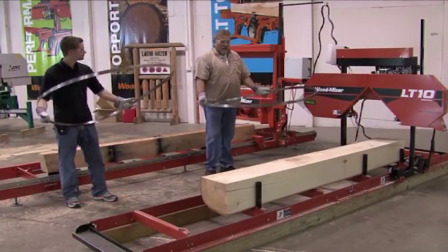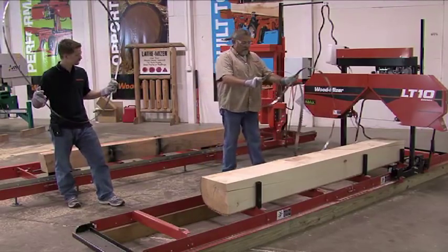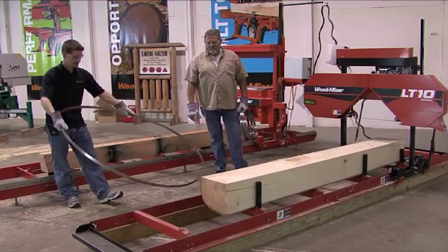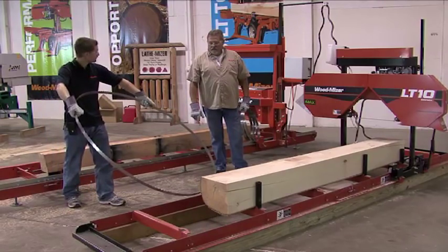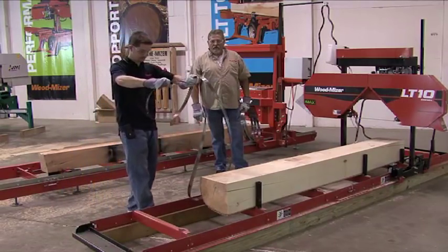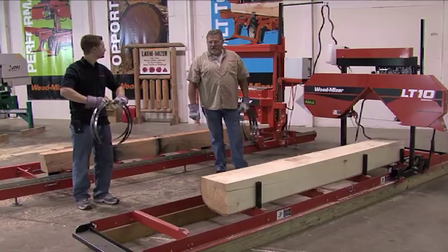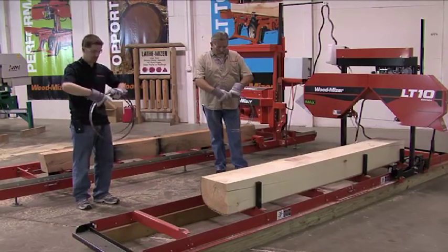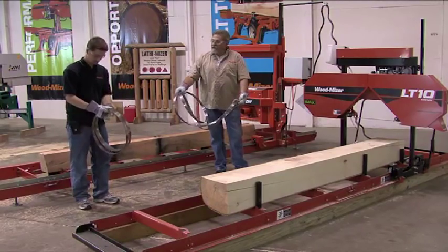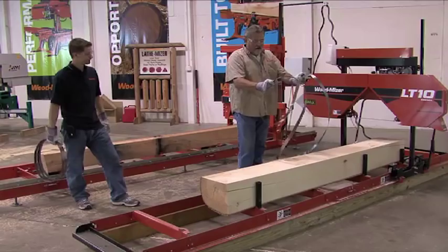A lot of times I show people how to pull the blade on the log. You just catch the bottom of the log and start walking and roll your hands over them — the blade's pulled up for you. Try it, Jake. Catch under there. Start walking, roll your hands over — keep walking and roll your hands. A lot of people like doing it so that it's not coming out. If you've got your figure eight, they drop it right on the logs. It's just not flying out and you can walk back.